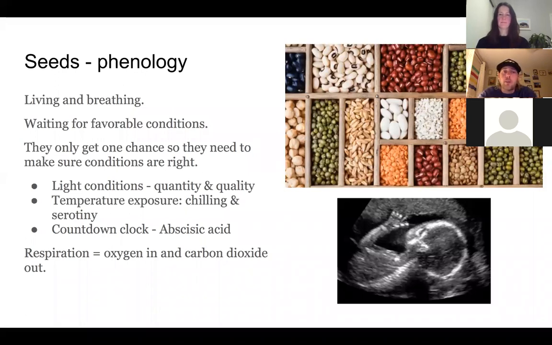And then I also mentioned that some seeds need to be chilled. We need to replicate that frost thaw kind of cycle, so putting them in the freezer for a little bit and taking them out. And then on the opposite end of the spectrum, there are species like lodgepole pine that has this thing called serotiny. Their cones, which hold the seeds in them, will not open until they're exposed to very high heat.